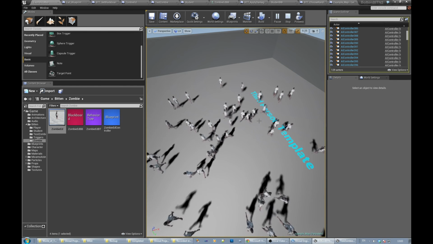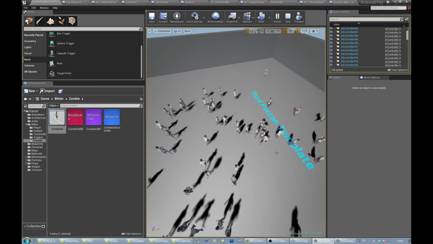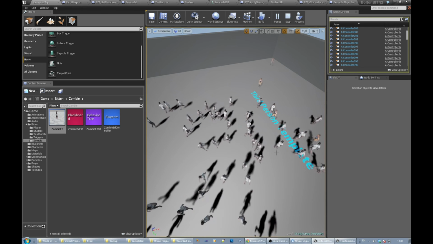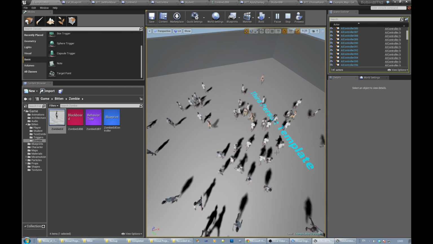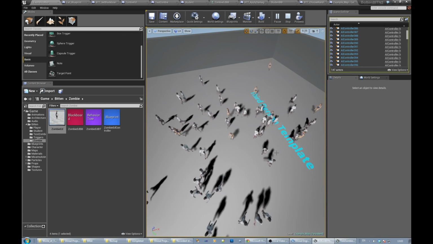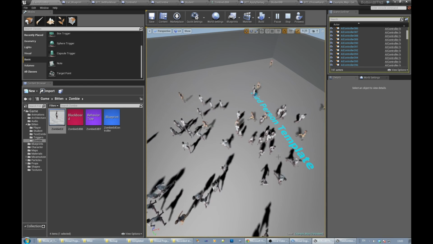So I've turned the RVO back on just so we get a little bit of avoidance. Okay, it's definitely not quite right, is it? So how is the sensing not actually working?